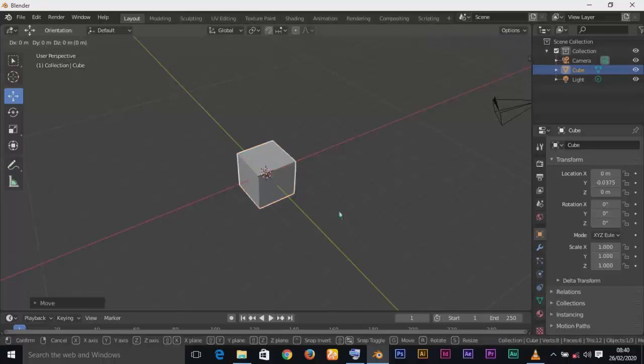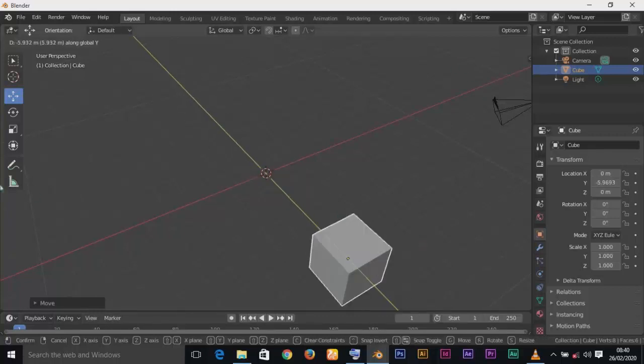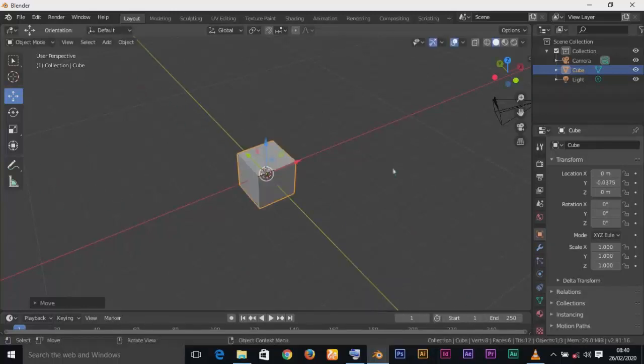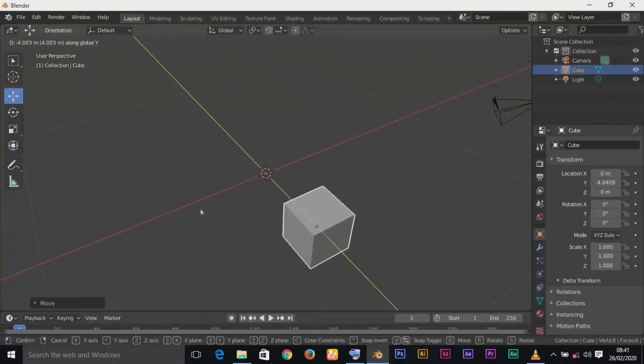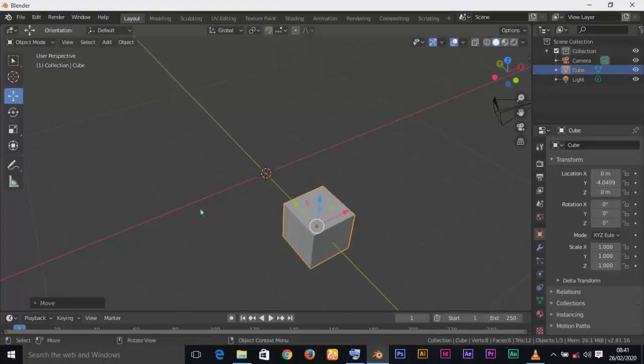But if you wan specifically move am in one certain direction, wetin you go do be say after you don press G, you go come press Y, meaning you don lock am to Y axis. If you move am anyhow you like, e no go move beyond Y axis. Okay, I go right click to snap it back to where e dey before.